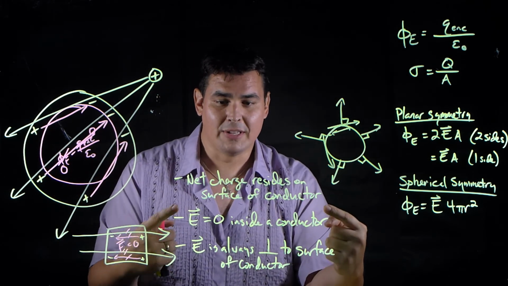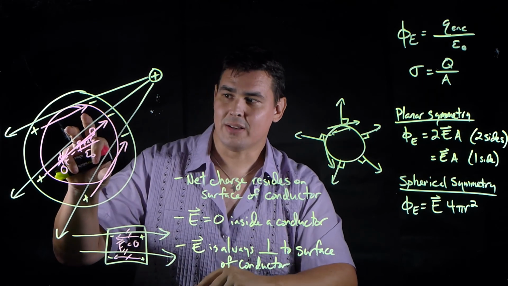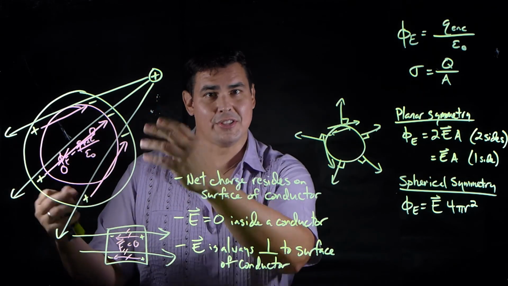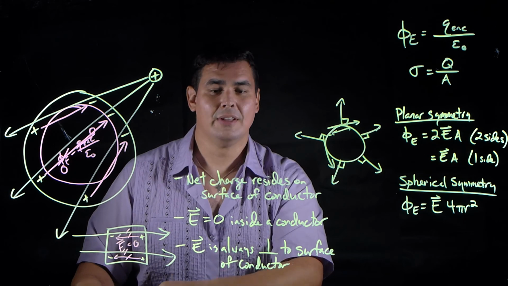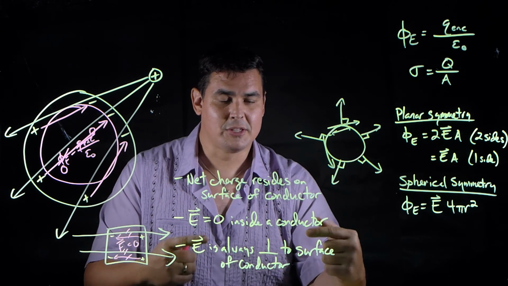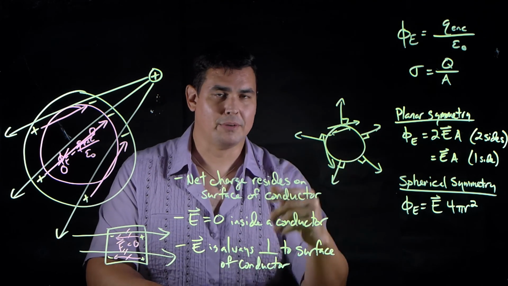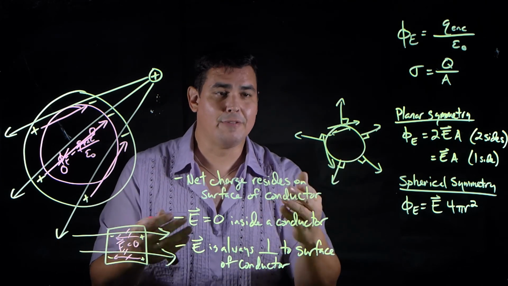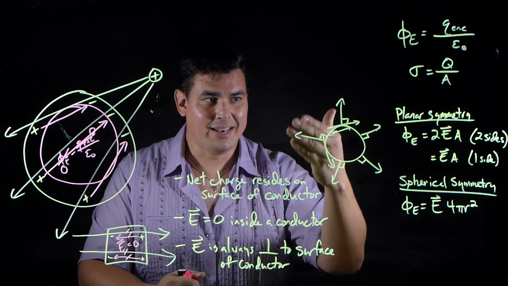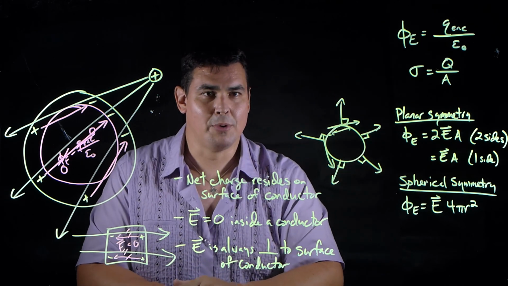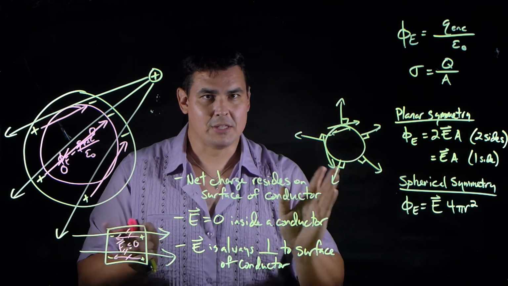And then the electric field has to be 0 inside, because if I draw a Gaussian surface inside, all the charges are on the outside, so no electric field. And then the electric field always has to be perpendicular to that surface, because if it wasn't perpendicular, you'd have a movement of charge and then it would set up a canceling field. And eventually, no matter what, it's going to end up coming back to equilibrium where you have all those field lines pointing perpendicular.